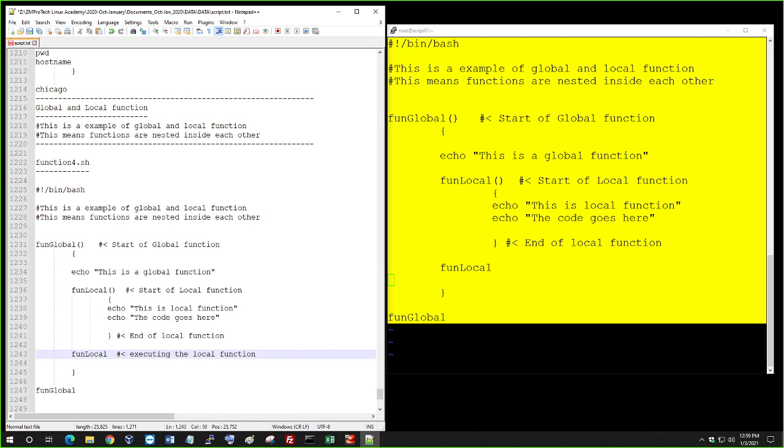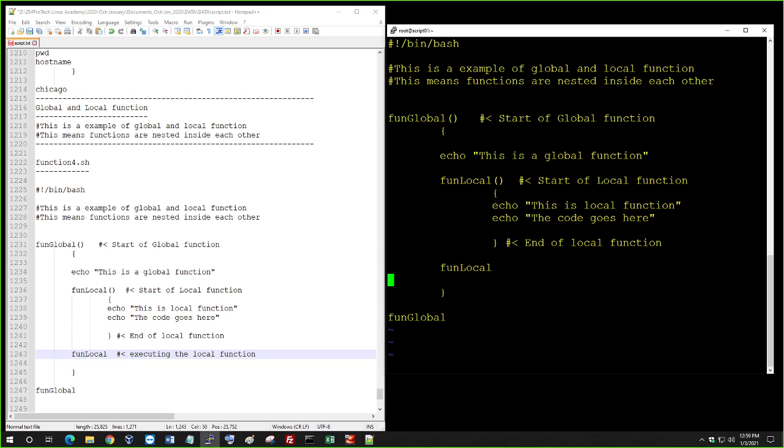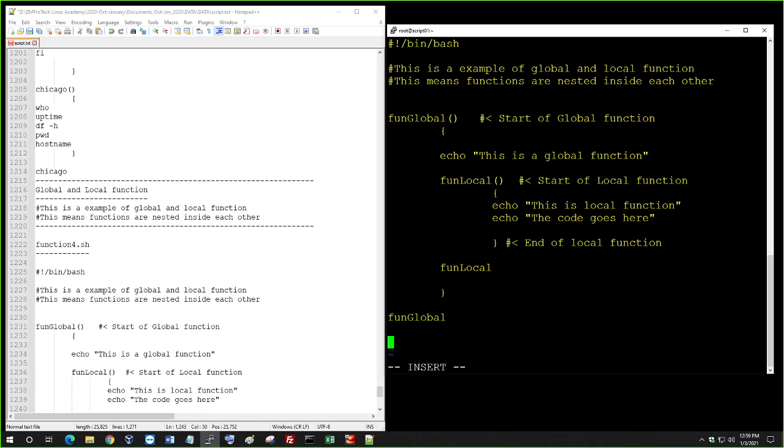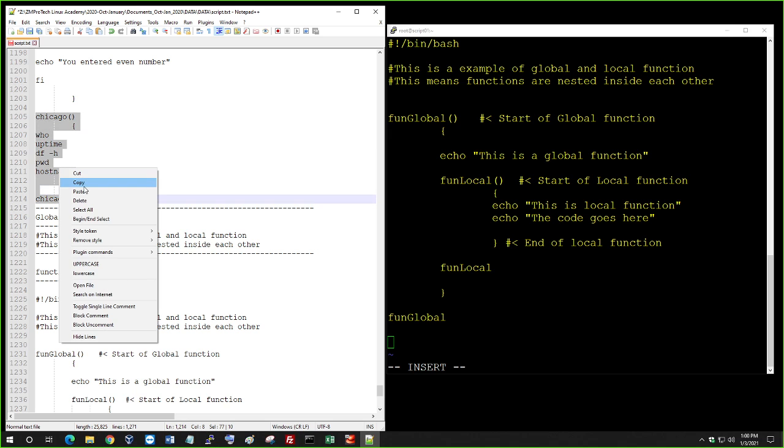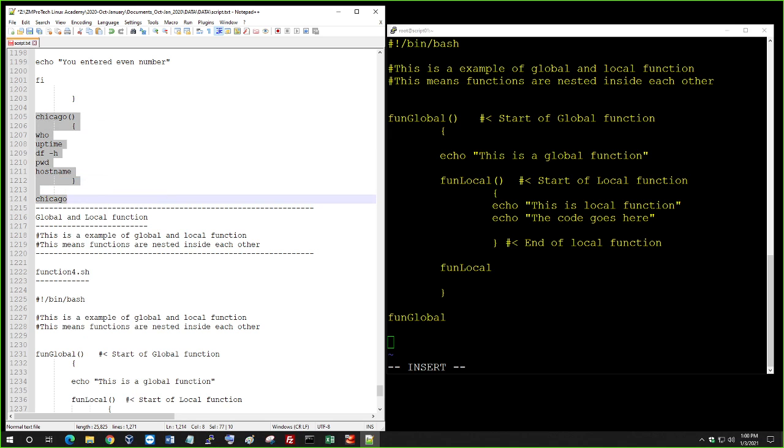Okay, so a local function is getting executed in here. To give this in perspective, I'm going to put Chicago here. So I'm going to save and exit here.